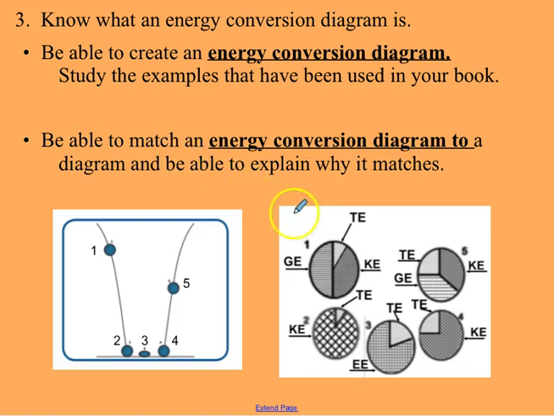Take this. Maybe I wouldn't give you this. Maybe I would just say, okay, take this one, and where does it match up? Now you know it's 1 because I just crossed it off. But could you take something like this and figure out where it is if I took all the numbers off, say, and you had to match them up? Would you be able to do that? And that would be huge for the test. So maybe I'll have you draw it, or maybe I'll have you match it up.